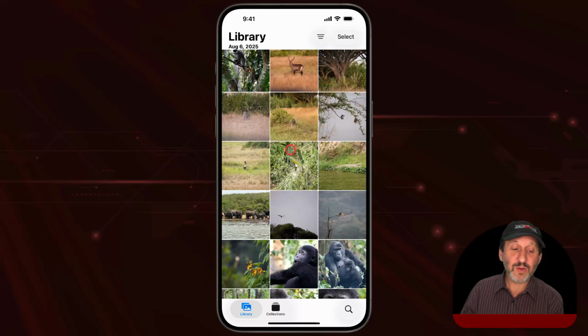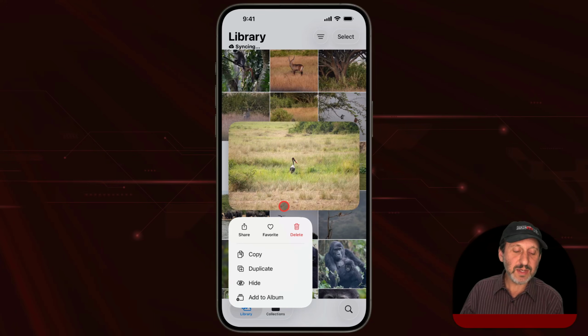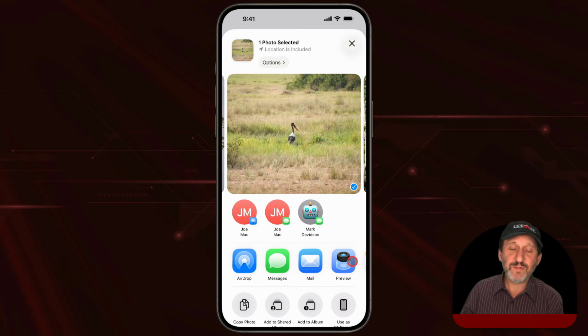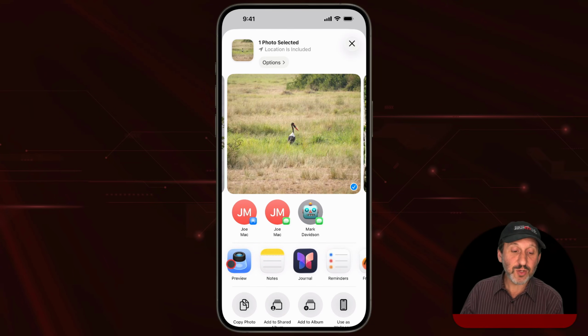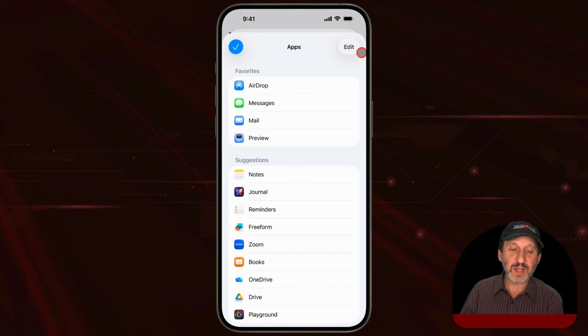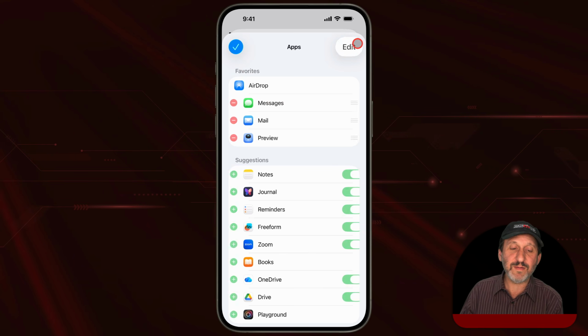Also, in the Photos app, you can tap and hold an image and then select Share. And with Share, you can look for Preview here as one of the icons. By default, you won't see it there, but you can go to More, and this is where you can customize by tapping Edit which items are here at the top under Favorites.